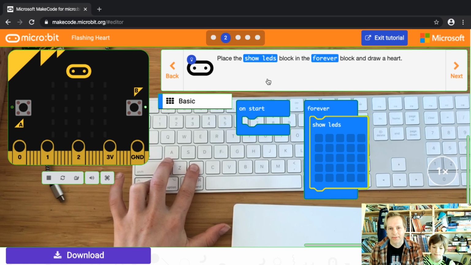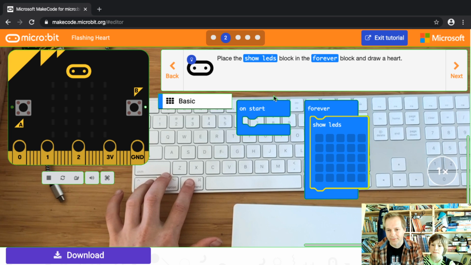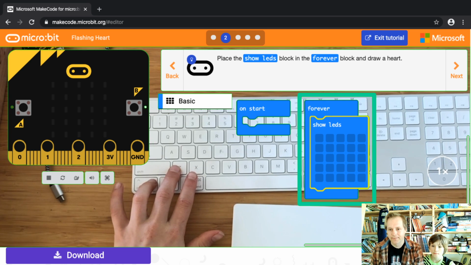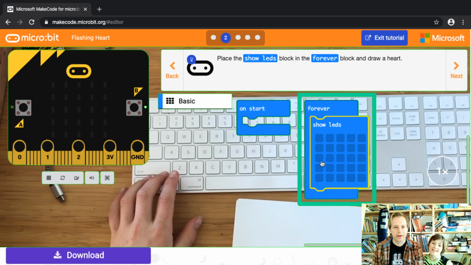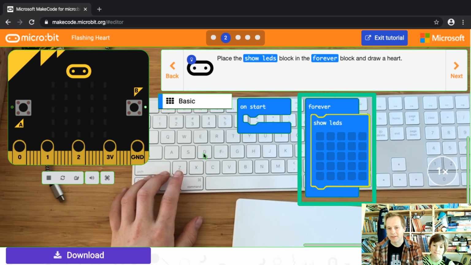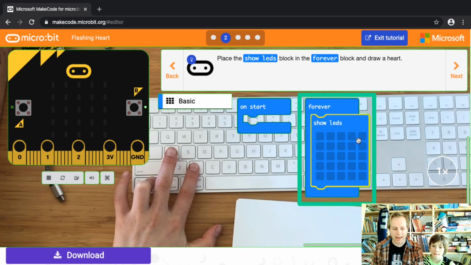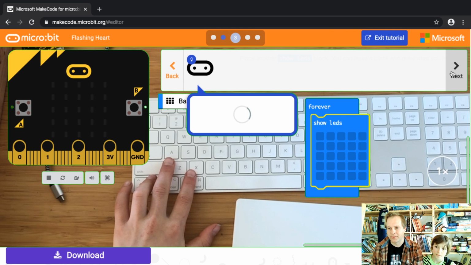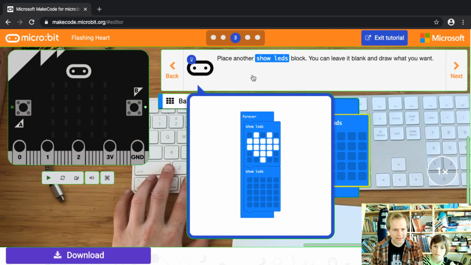So we've put a block inside of forever. The forever acts as a repeater. It's just going to run the block show LEDs forever. But since we haven't turned on any LED in it, nothing's going on. So make sure you're following along and doing this step. If you want to go faster, feel free to do that as well. Okay, so once you're done with the step and you're happy with it, you can click on next to go to the next step of the tutorial. And there's a back step if you're stuck and you want to go back and figure out what's going on.